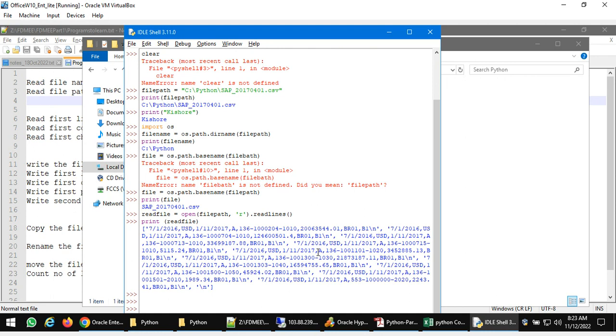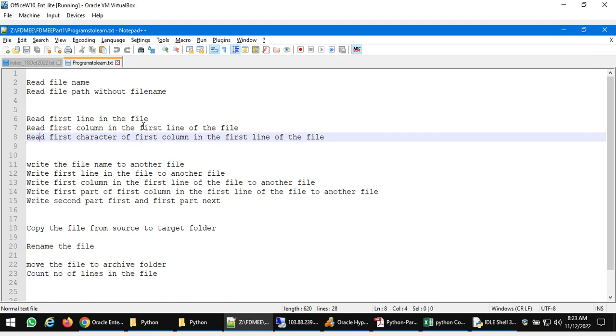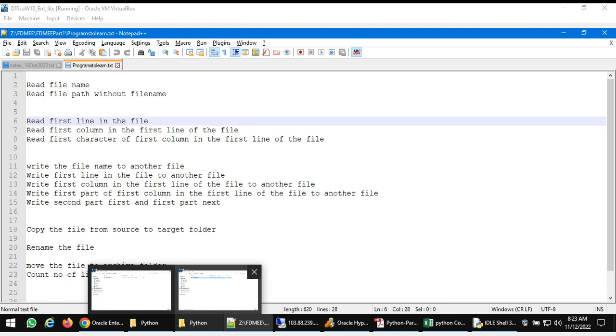See, it printed without indentation. For that one also there is some indentation, etc. I'll tell you. Next, I want to read only the first line. How do I do it? So simple, very very simple. In Python, there is a command. There is an array. Okay, read line, read file. Already it has read the file, right? So read line number one.